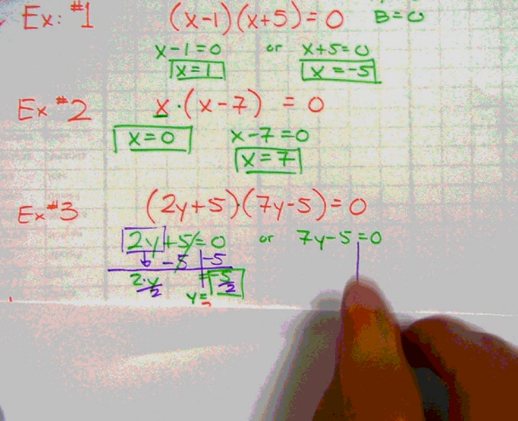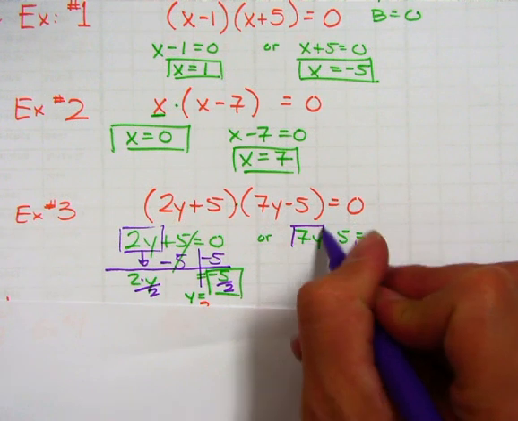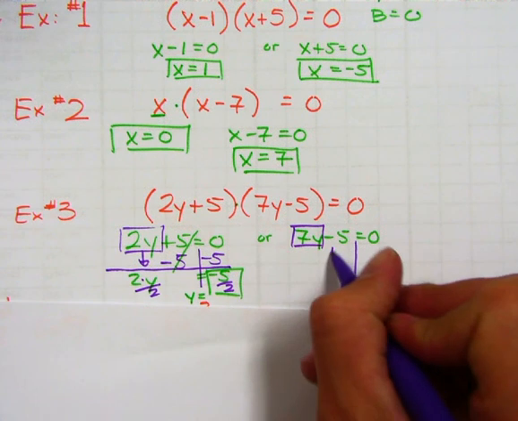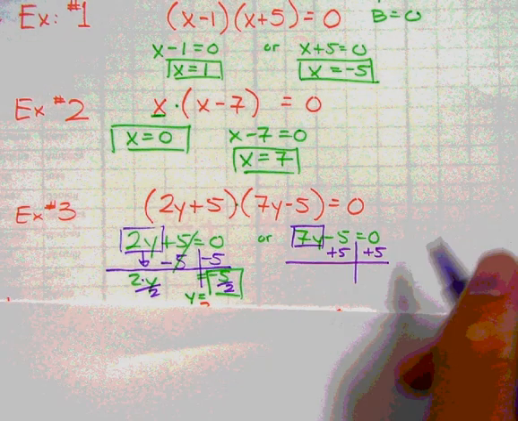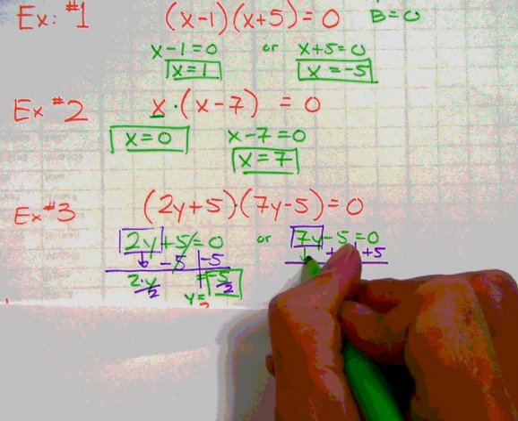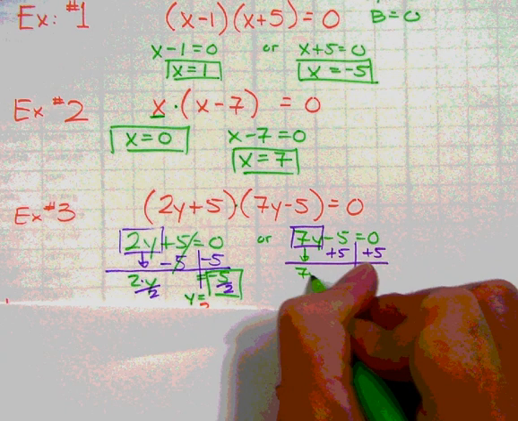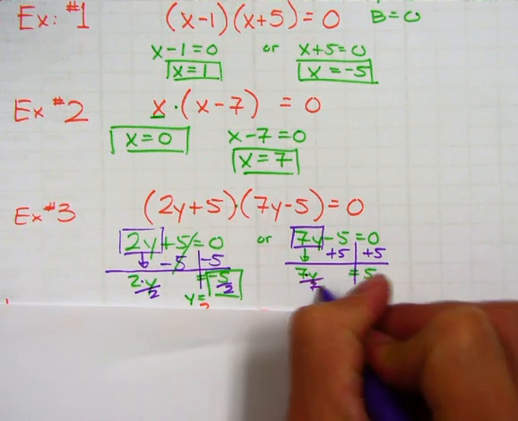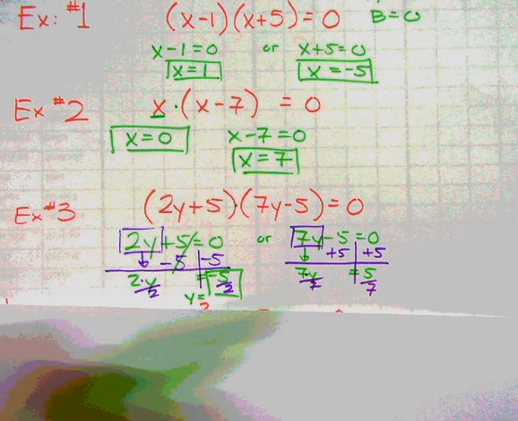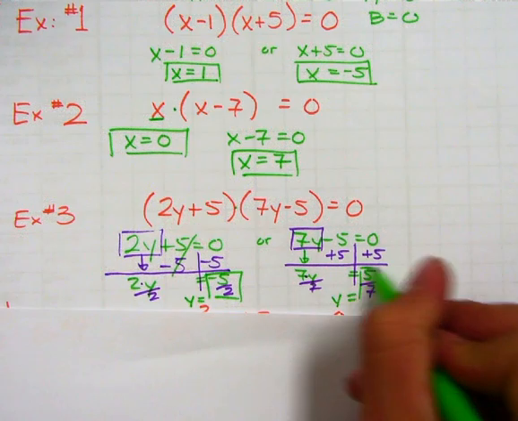Once again, I'm going to try to get my y by itself, so I'll box that up for right now. I can see that I'm going to add 5 this time, the additive inverse, to get rid of that constant there. I'm going to bring down this 7y. I get 5 on this side, and then last but not least, 7 times y. That means I'm going to divide both sides by 7, and I get y equals 5/7.